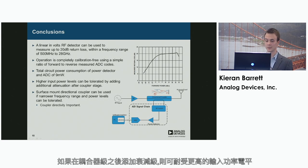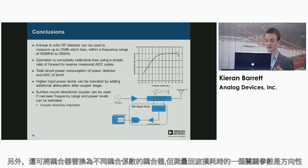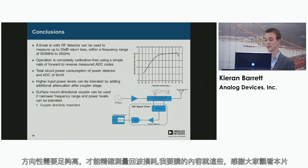Higher input power levels can be tolerated if we add attenuation stages after the coupler stage, or also we could change the coupler for a different coupling factor coupler. But a key important parameter when measuring return loss is the directivity, and that needs to be sufficiently high enough to get accurate return loss measurement.